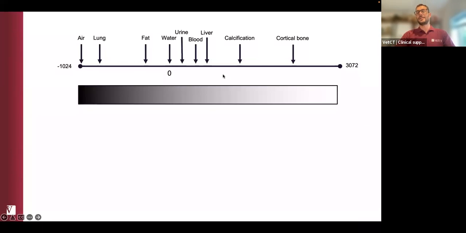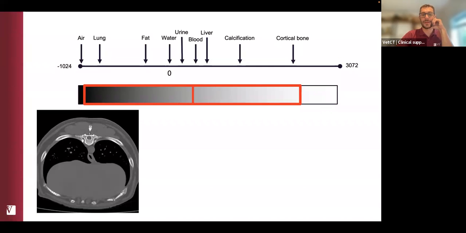Now, if you want to make this into an image that you can see all of those numbers, you could do something like this, and then you tell the machine, okay, anything that is less than this value, make it black. Anything more than that, you make it white, and everything in between, just apply a linear gray scale. If you look at what this would look like, it's going to be a very flat image. There is very poor contrast, but it's an excellent image, for example, to look at bone. This is what you would do as a bone window.